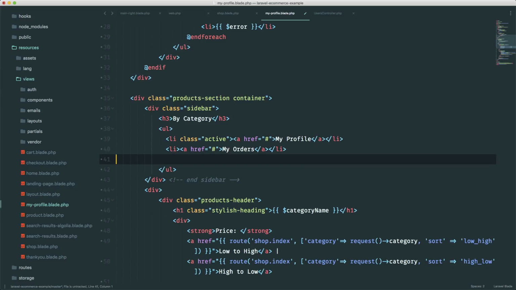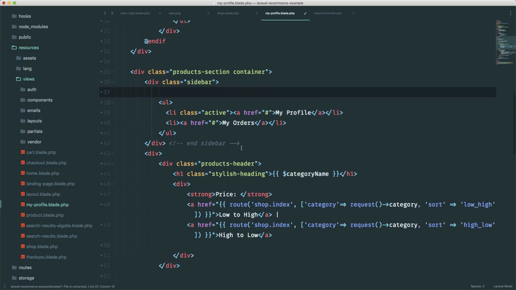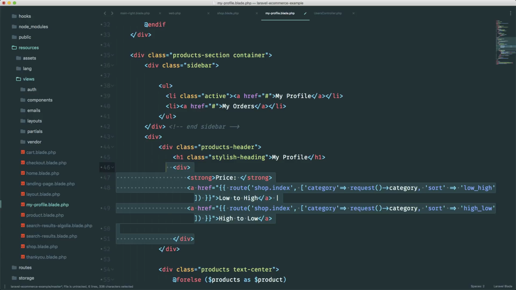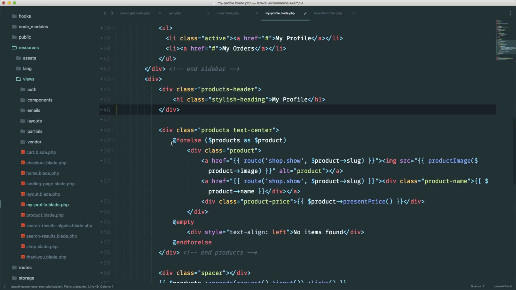Okay. I don't think we need this H3 by category, so take that out. And I think this is just the header, so my profile. And I think this is the sorting. I don't need this. And these are where the products go. I don't think I need this.